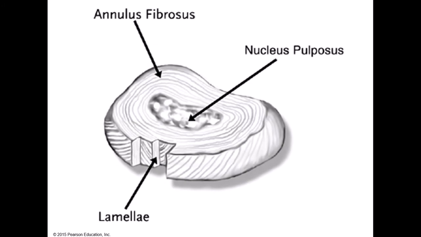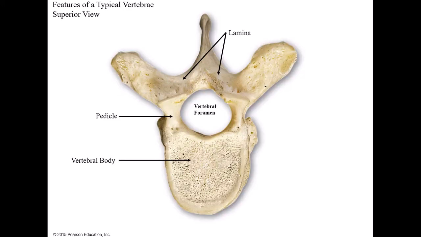Let's switch over now. If you can grab your checklist. This is on the spine and the thorax, this checklist. If you take a look at it, you'll see that there's 3 columns. The first column will take a look at the features of a typical vertebrae. So the very first column, that first section up top, here we're going to review all the different features of a typical vertebrae. Once we know them, believe it or not, we know a lot of the vertebrae right off the bat because they're all the same.